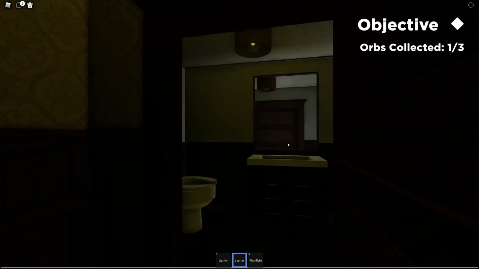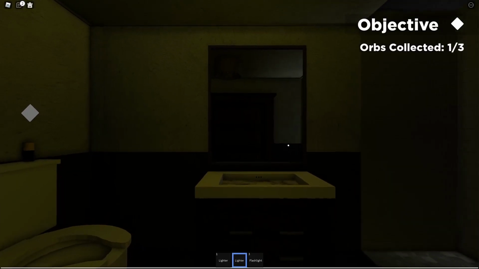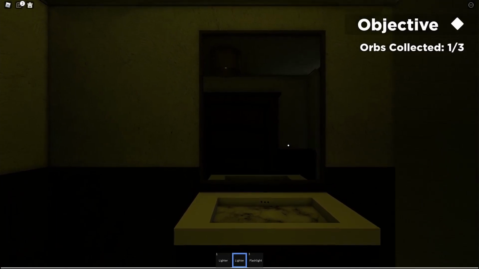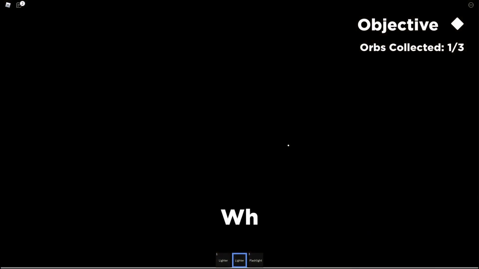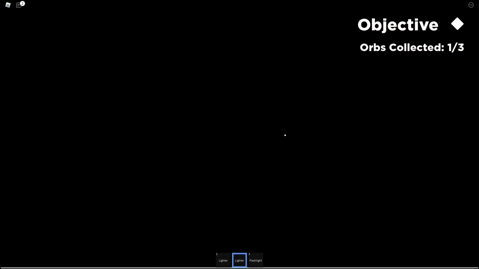Run in there? Nope. Do not run in there. How can I run into the back? Dude is about to crawl out the mirror. Or did we run in there? How do we see all that, bro? I'm in the room where we did the Ouija board stuff.